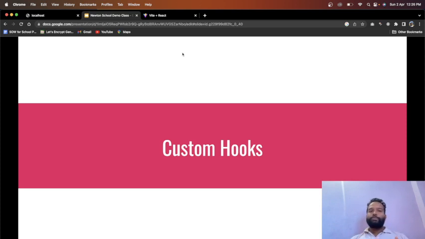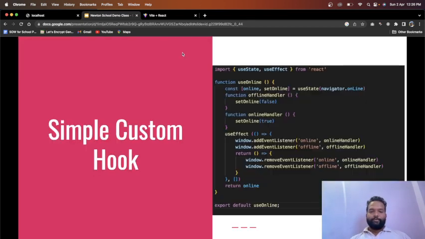So just like useState and useEffect that we studied, we can also create our own custom hooks and do whatever functionality that we want to achieve.